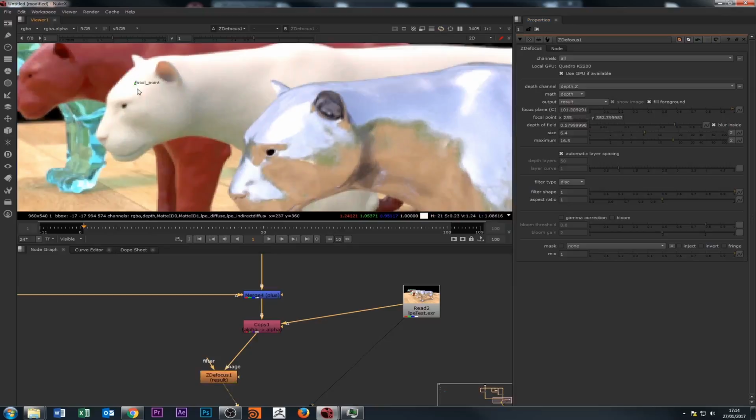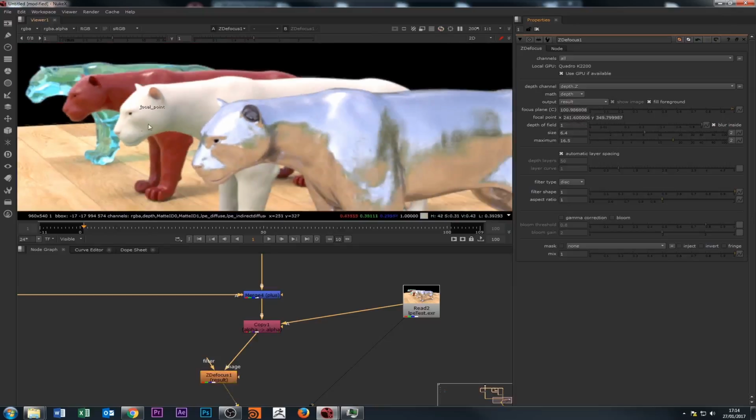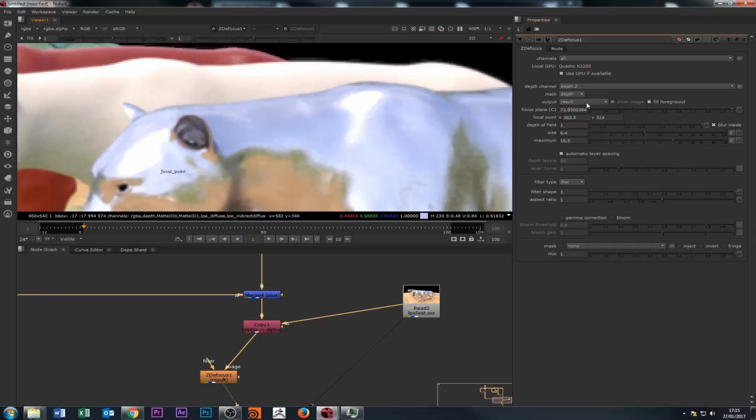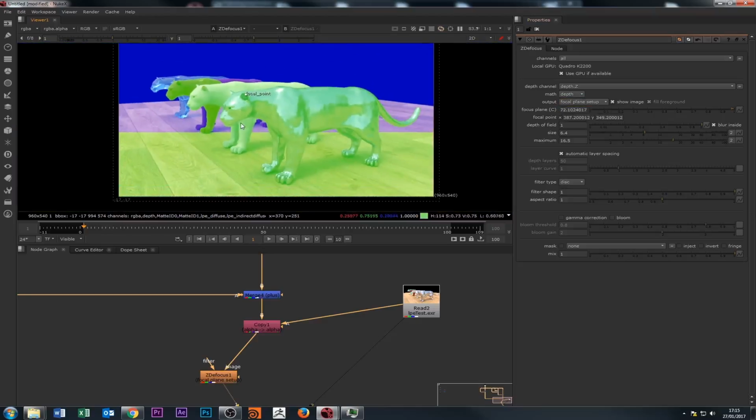come on, let me down. So you go these, let's see, focal plane setup. I think the focus is too big, the size.